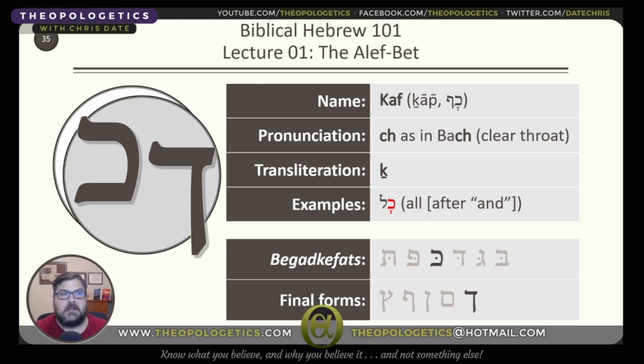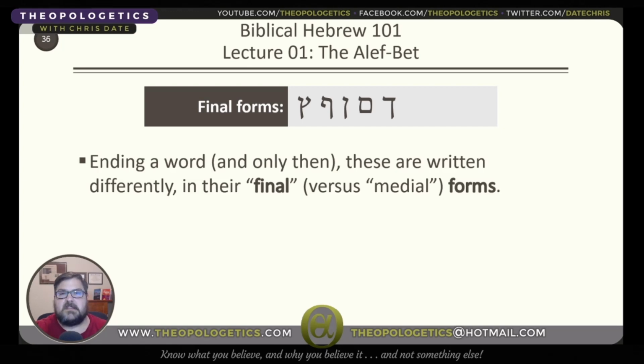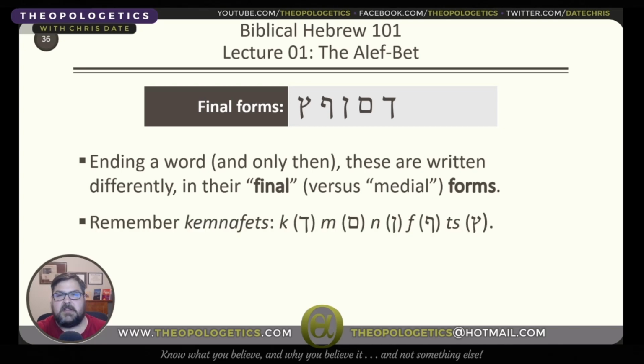That means all. Now, the other form, the form that also lacks a dagesh, but extends down below the line, the bottom frame of the imaginary square, is the final form of this letter kaf. The consonants in this category, when they end a word, and only when they end a word, are written differently than normal. At the end of a word, these letters are written in their final forms, which are distinguished from their medial forms. The medial forms are written at the beginnings and middles of words, but at the end of words, these have a form that looks different to some extent and is called its final form.